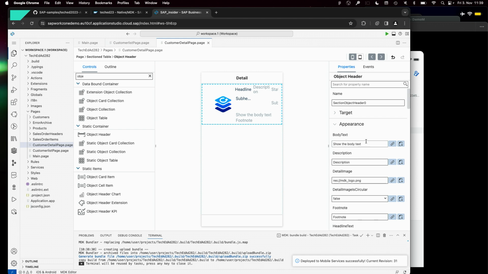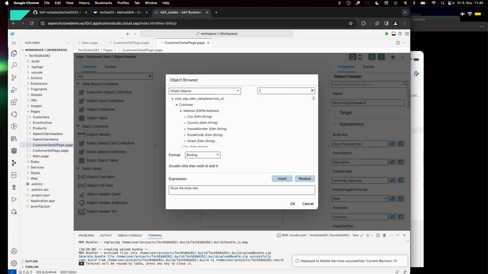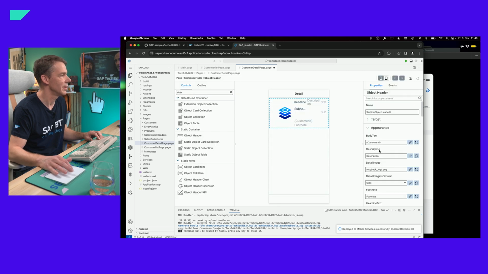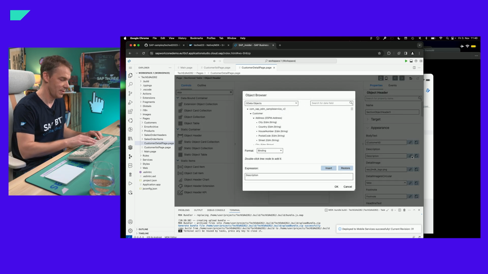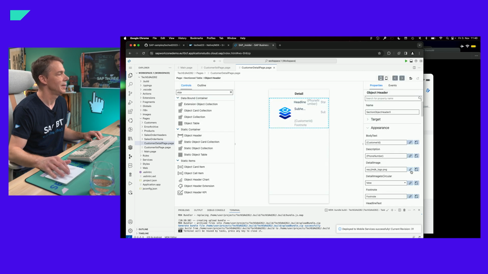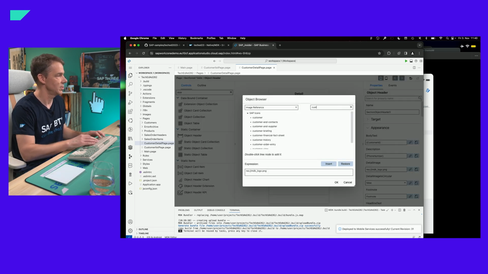To build a page like this, I go and have at the bottom, you can see here where the body is, we wanna have here an ID. This is very long. Take the customer ID, again, we just wire this up. The description, again, is the phone number. Bam, bam. And the detail image, we switch to customer again.